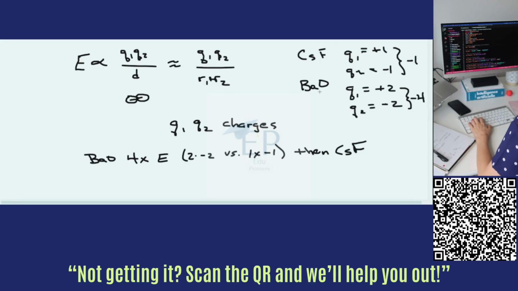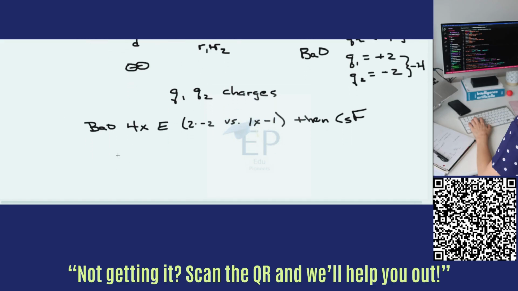O and F both have 2 electron shells, and in fact they're right next to one another on the periodic table, just like cesium and barium are. So in a row, if they're right next to one another, they don't have a large difference in radius. So even though R1 plus R2 will be different for each of these, they are not that much different. And that means that our Q1 and our Q2 are going to play the major factor in energy. And that's backed up by the values.